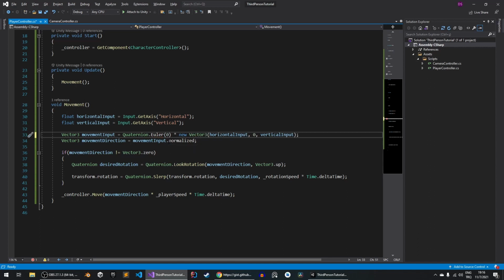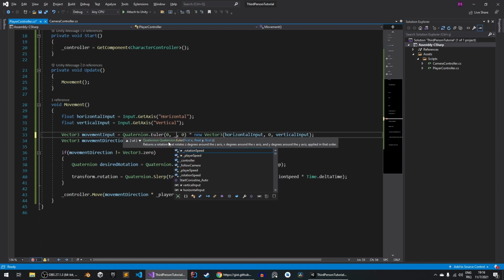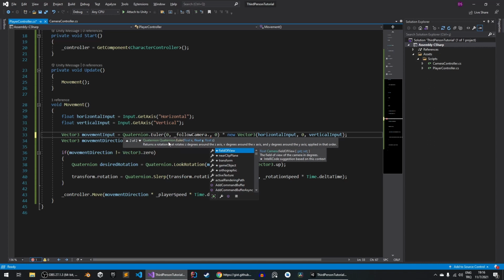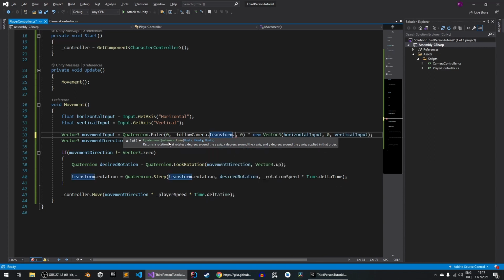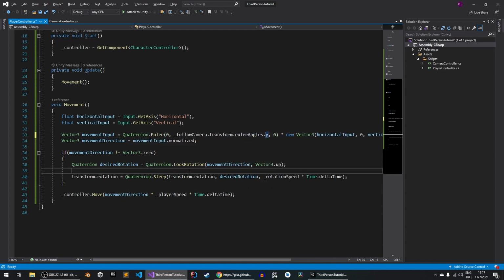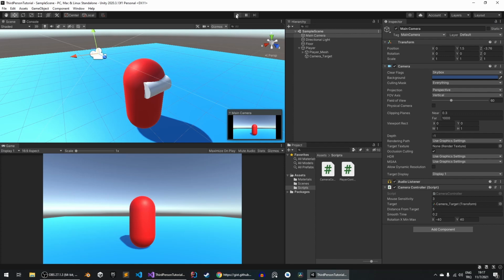We don't need the rotation value in X and Z. What we need is the Y value of the Euler angles from the follow camera. So once we apply that, let's head back to Unity.